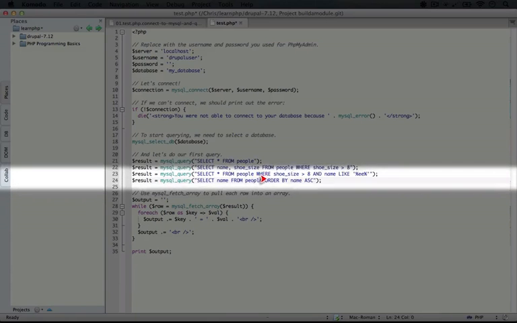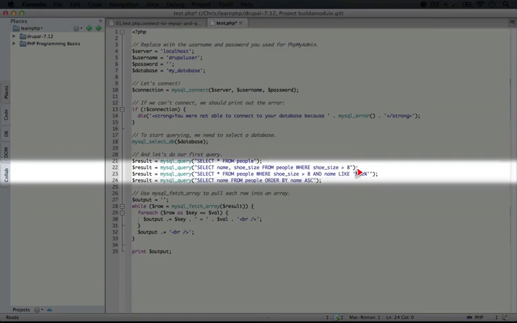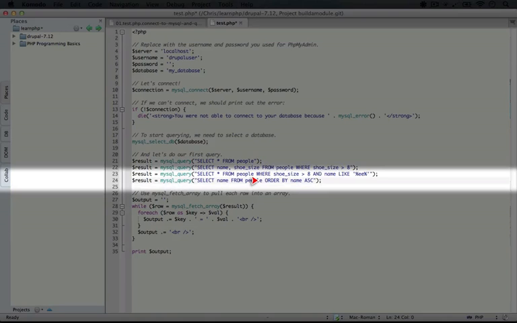This ORDER BY part could have been tagged at the end of either of these queries as well, and what it does is just change the order of the result. We still get the same rows that are specified by the conditions. In this case, we don't have any conditions, so we'll return all of them, and it can order them in ascending or descending order. If we're ordering by the name column, then it will begin with A and end with Z. If we were sorting descending, it would start with Z and end with A.